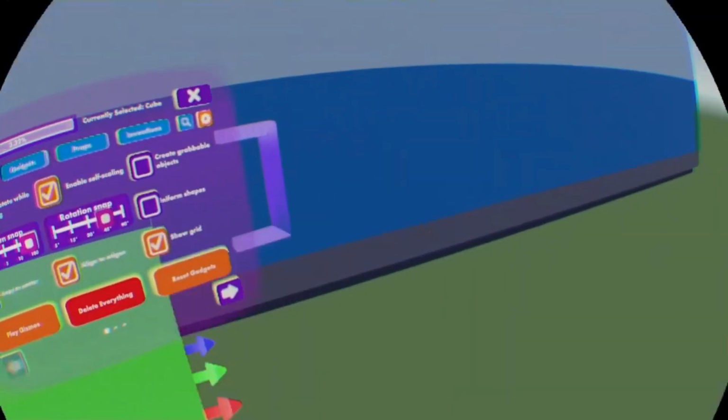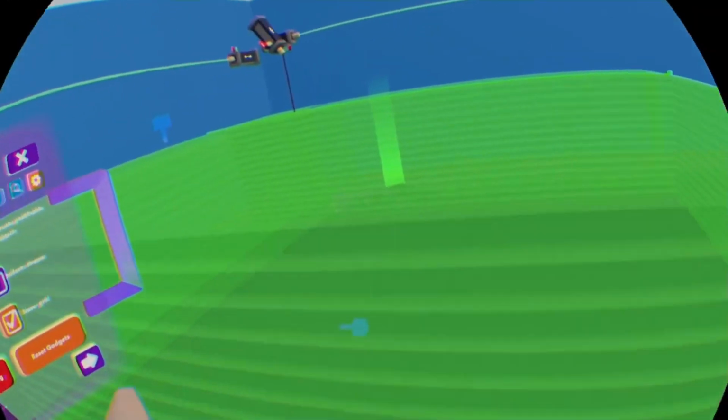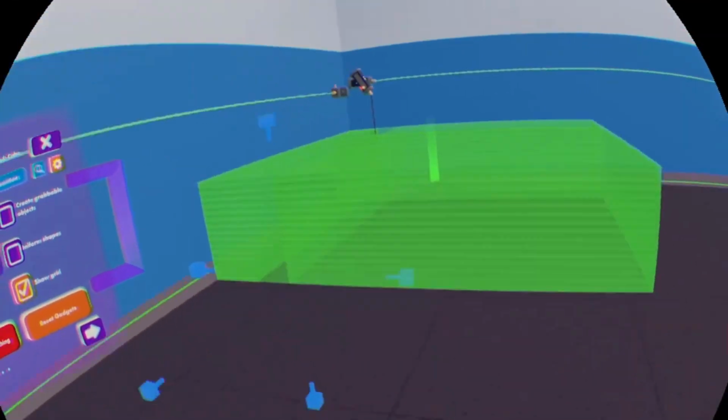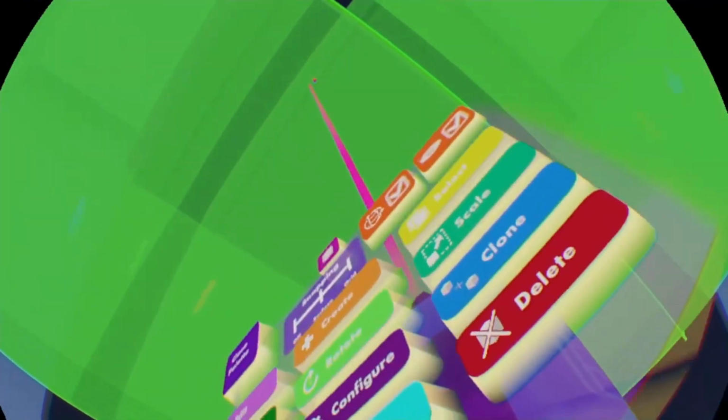All right, so now we have all of these trigger zones. They're all working, but right now that center cube is not touching any of them. And this is the part that becomes a little tricky because you may have to make these walls bigger or smaller once we actually get it to start working.